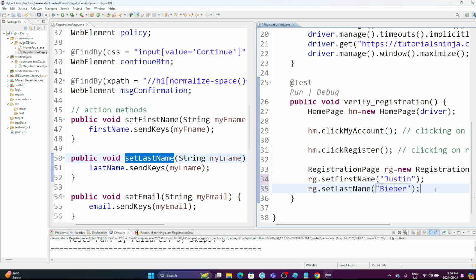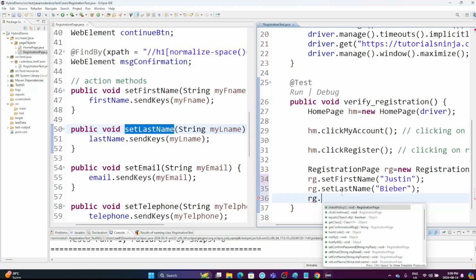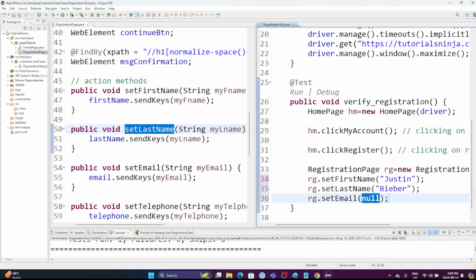And then what's the next? rg dot, in the same way we'll call each and every method. Then the email address: set email, and then pass the email address.